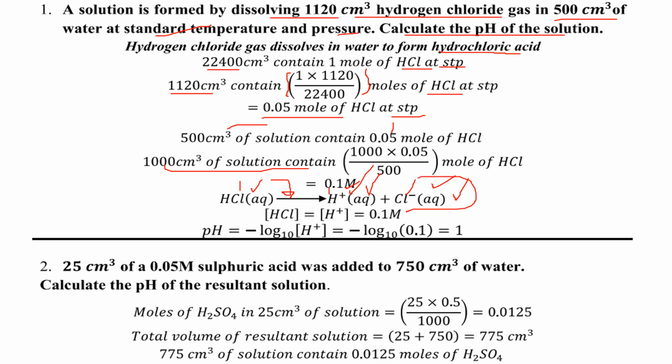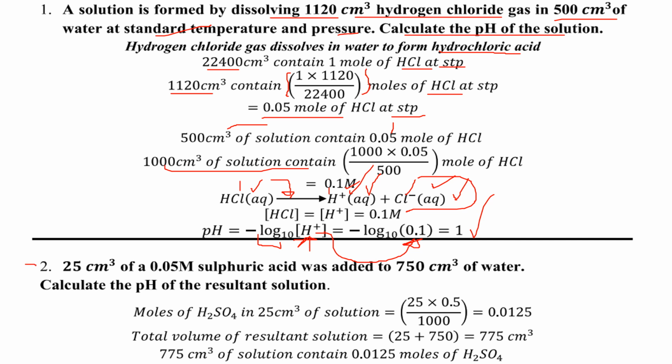And pH is given as the negative logarithm to base 10 of the hydrogen ion concentration in moles per liter of any solution. Once you do the substitution, make sure that you don't use the square brackets again. It will be the negative logarithm to base 10 of 0.1, and you're going to end up with 1 as your answer. So the pH for this solution is 1, showing that it's highly acidic.